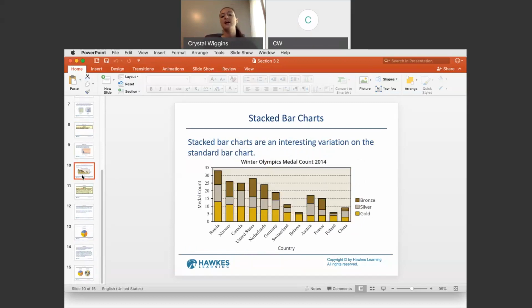In some cases, stacked bar charts are appropriate to use, and in other cases, they make it very difficult for readers to read the information. So you see here that this chart is talking about Winter Olympic medal count, how many gold, silver, and bronze in the particular country, but you have to really pay attention. There aren't 33 bronze because the bar goes all the way up to 33. It's only this dark part. So you have to guesstimate that this is about 24 to 34, so maybe 10 bronze medals.